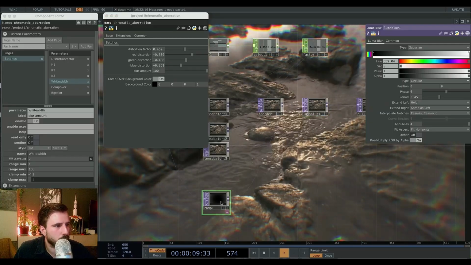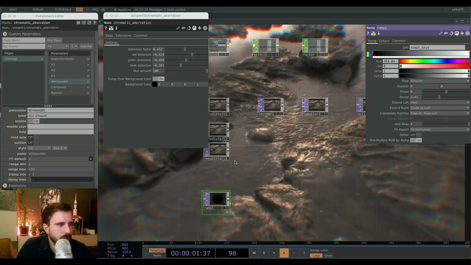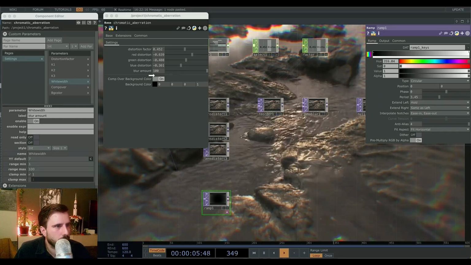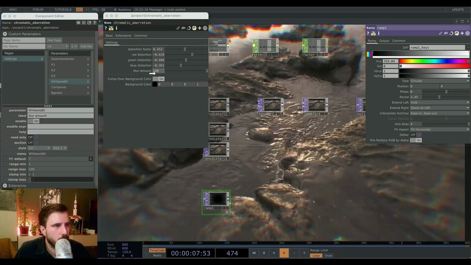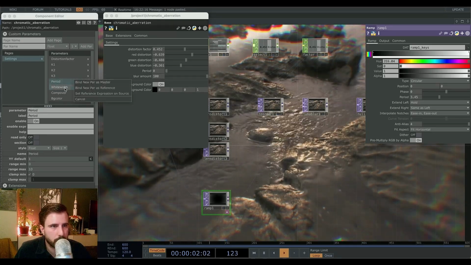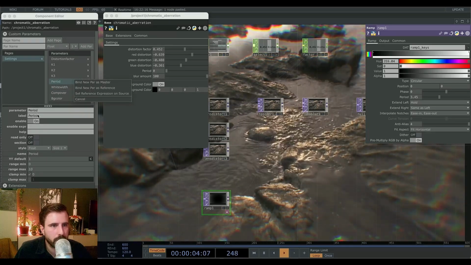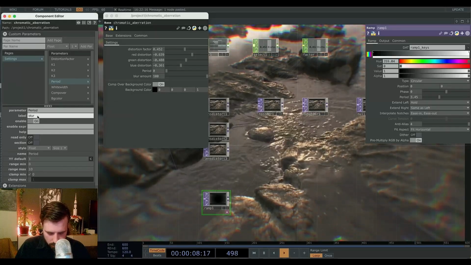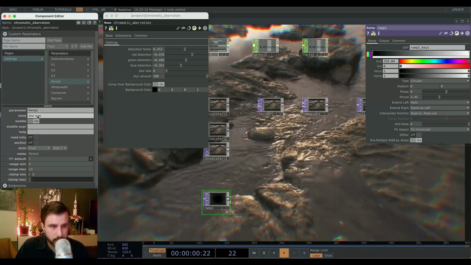But we also want to control how big this mask is. So I want to drag this blur size, we're gonna call it blur size, right above the amount. I will rename it to blur size.